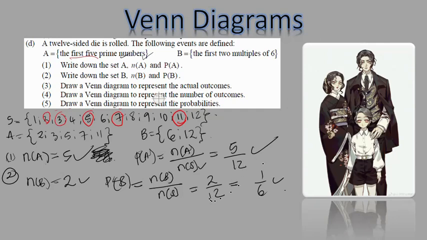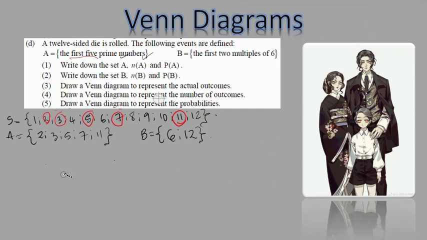Let's do that now. Let me clear some space here. With the previous questions that we had, our Venn diagrams were pretty simple. We had intersections. It was easy for us to write down things that have intersections. Now we have events that have no intersection. I hope you remember what's an intersection. So when I'm looking at this value here, there's no value that exists in A and also exists in B. So if I have my sample space here, this is my Venn diagram.